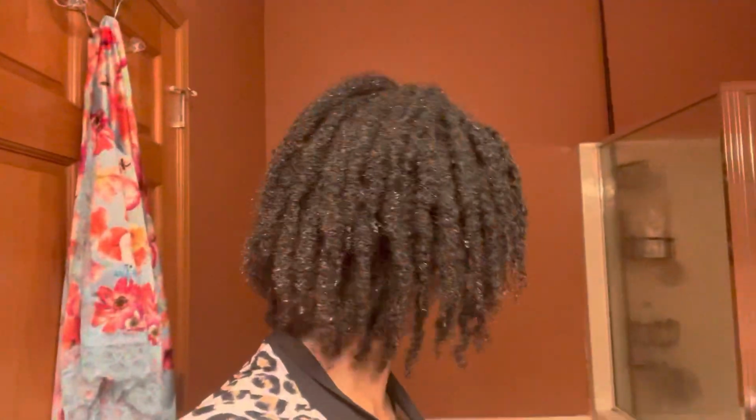So here we are, all washed and clean and ready to retwist. And of course, it still shrank as much as it could, honey, because shrinkage is real in all natural states. So, yes, it's a little shrunken up right now, but I'm just going to go ahead and retwist it. And, yeah, I'll come back and show you guys the result.